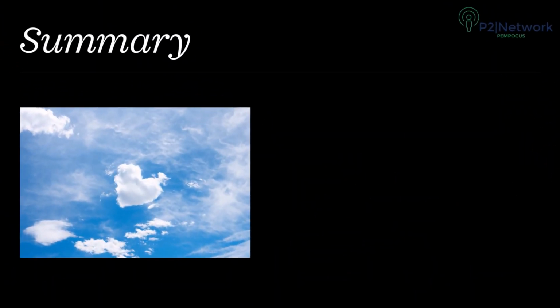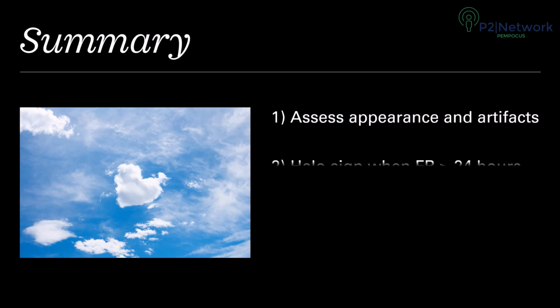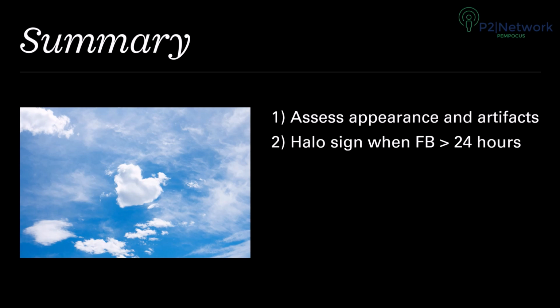So in summary, it is helpful to not only assess the appearance of the foreign body, but also the surrounding tissue reaction and the degree and nature of the posterior artifacts, which may be reverberation or posterior acoustic shadow. If the foreign body has been present for more than 24 hours, you will likely see a hypoechoic ring or halo sign. Precise localization and measurement of the foreign body should be performed to maximize the ease of removal and confirm that it was all removed.